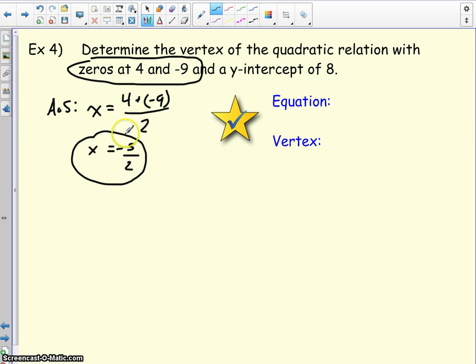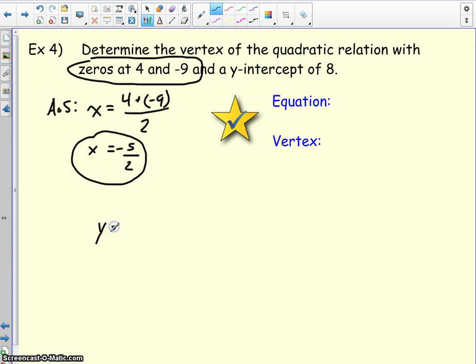Okay, now the only thing with this now is, for the vertex we need both an x value and a y value. And we have the x value here from the axis of symmetry, but to find the y value, we need an equation to put the axis of symmetry into to solve for the optimal value, the y value of the vertex. We don't have that right now, so we actually have to try and find that equation before we can actually find the vertex. So to find the equation, well, we're given the zeros, so if I'm given the zeros, I should try and create factored form.